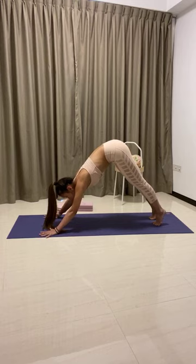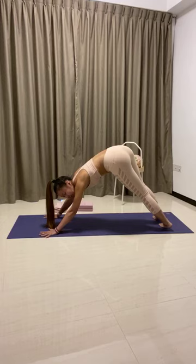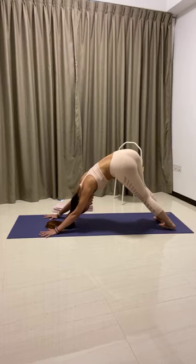Heels up high, inhale. Now drop the heels to the right. Keep the body in down dog, hips up high. Then bend the knees, bring the belly to the thighs. Stretching on the left side body. Push into the left palm more. Hold it here, hips up high. One deep breath. Back to the center, heels up high, inhale.